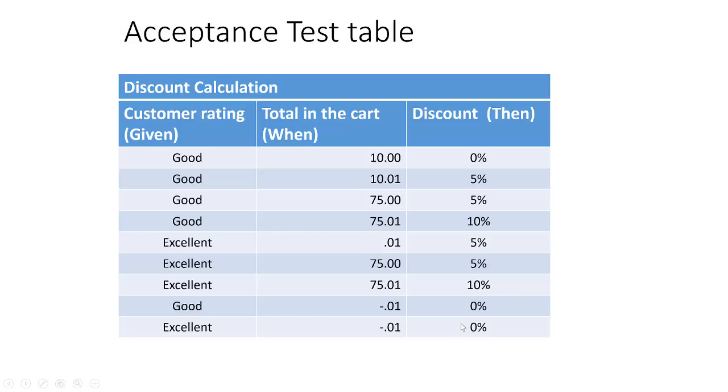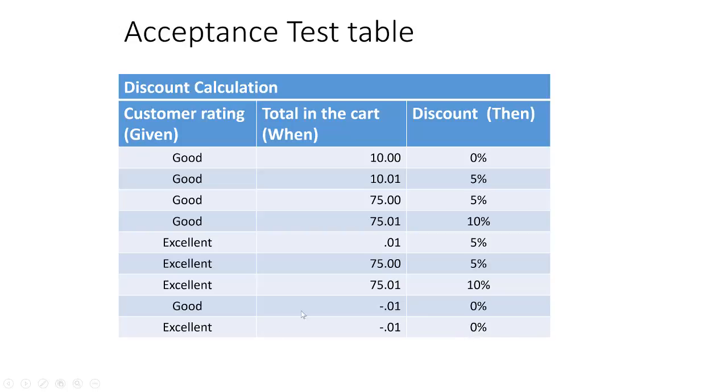Now, what you might not have even thought of was returns. What about returns? If they're doing a return of anything, they get no discount on that. Nothing special happens. And then if you have an excellent rating and you have a return at all, then you get no discount on it.